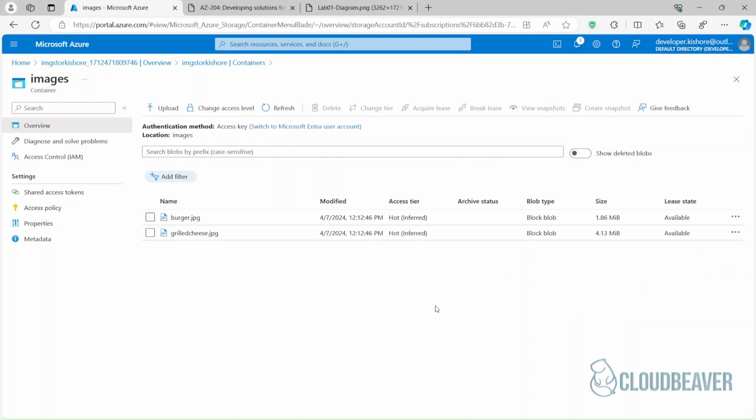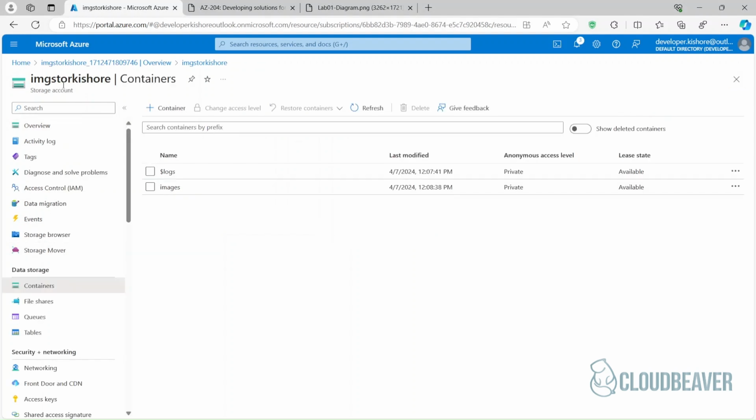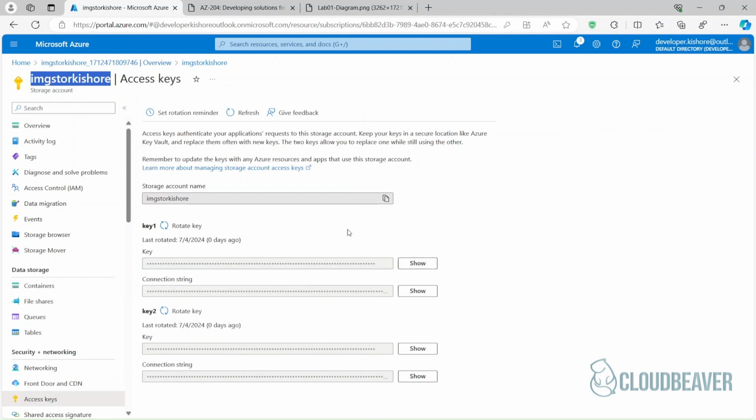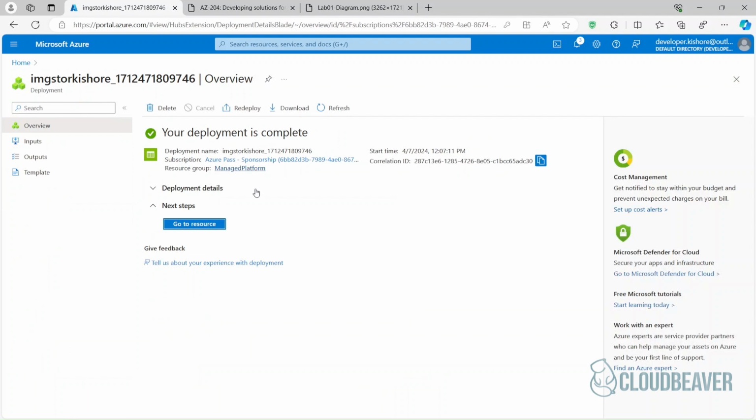Now let us set up the next part, that is, you will be building an application. To be precise, please note that to connect the storage account with your application, you have the access keys in the left side menu. We will require these connection strings and access keys, which you can show by clicking here. We will use this later. For now, you can make a note or just keep it. Later when we need it, we can access it from here. But that's the first thing: the storage to store the pictures is ready.